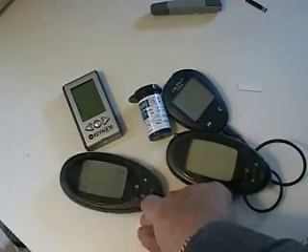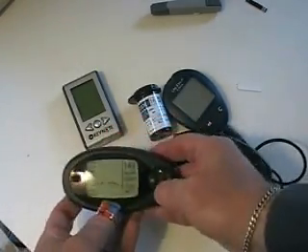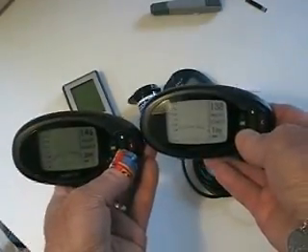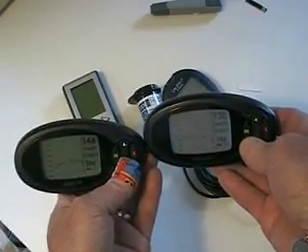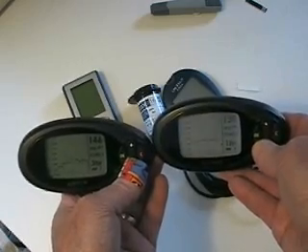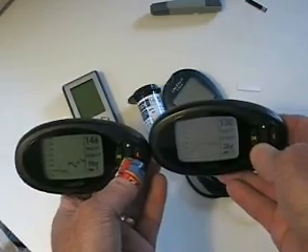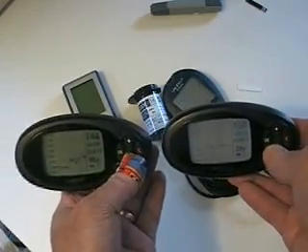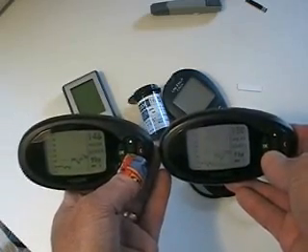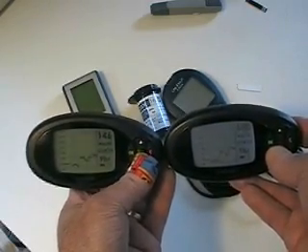So the total calibration time is probably about the same. Here's the big difference to my mind: if I look at the graph on these two systems, the one on the left is continuously reading a value that's typically higher by between 15 and 20 points than the one on the right. They're remarkably similar in their three-hour profile curves, except this one is showing a number much higher than this one — because this one is being calibrated with a much more accurate meter, giving me numbers much closer to my actual blood glucose reading.